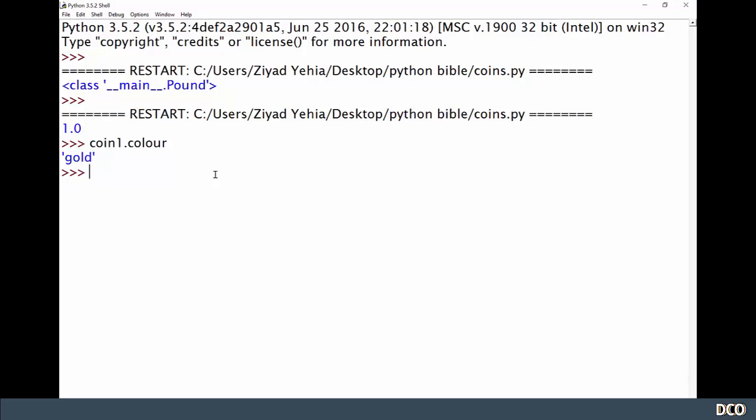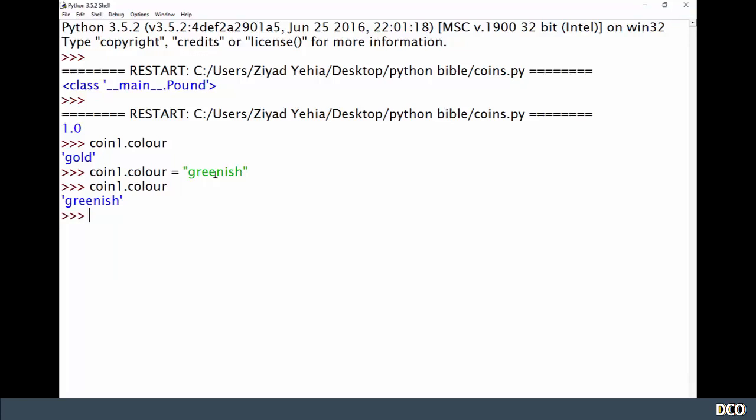Now, what if we wanted to change these values? Well, you can change them. Let's say our coin rusts a little bit and goes a greenish color. I can just say coin1.color equals "greenish". Now, if I look at coin1.color, it's going to say greenish. So that has indeed changed.